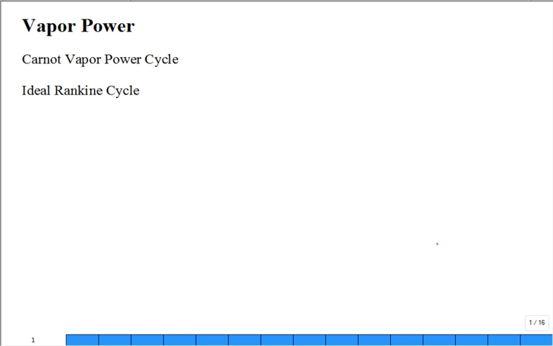So this is our second lecture in vapor power cycles. Last time we talked about the Carnot vapor power cycle. Hopefully it was a little bit of a review, some maybe not, from Thermo 1. And we use that as a gold standard, as sort of the foundation of moving toward practical vapor power cycles. And we then can compare and actually use the knowledge out of the Carnot to help guide why the Rankine cycle has been modified the way it is in real power plants to enhance performance.